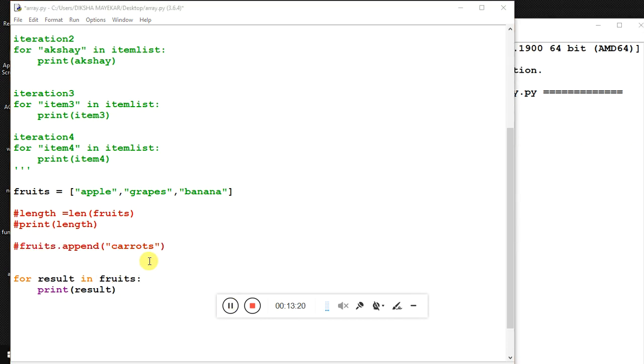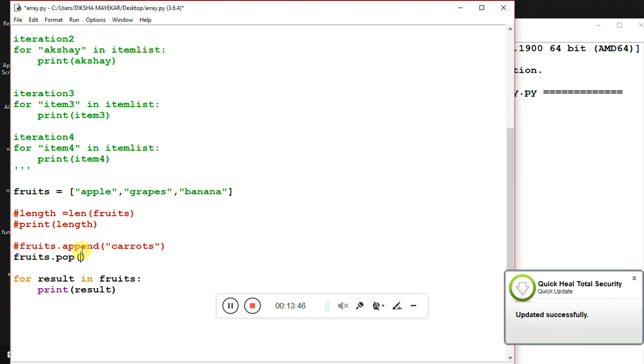Okay, so now if I want to remove some element from my array, I will make use of something known as pop. Pop is basically the function that you can use to remove items from your array. This is how the pop function would look. You just have to say name of the array dot pop. Pop basically removes the last element.